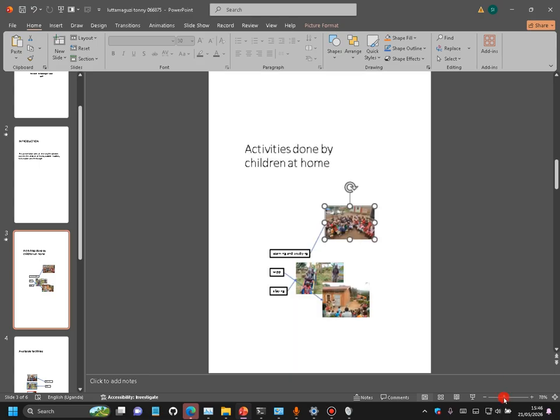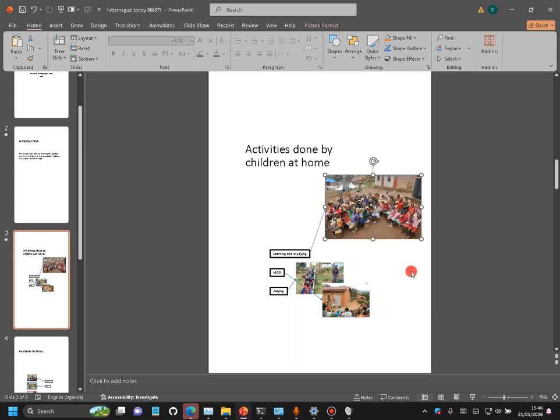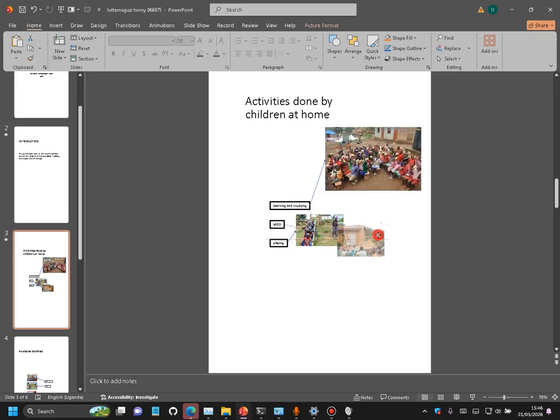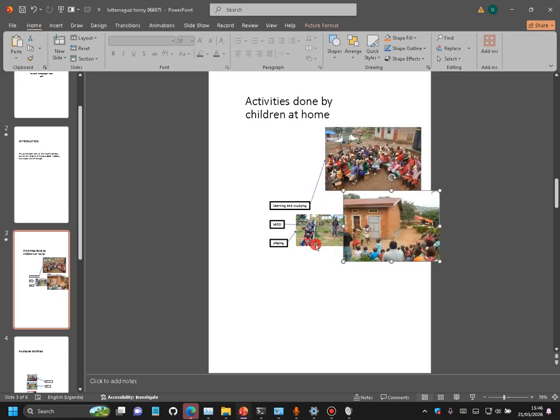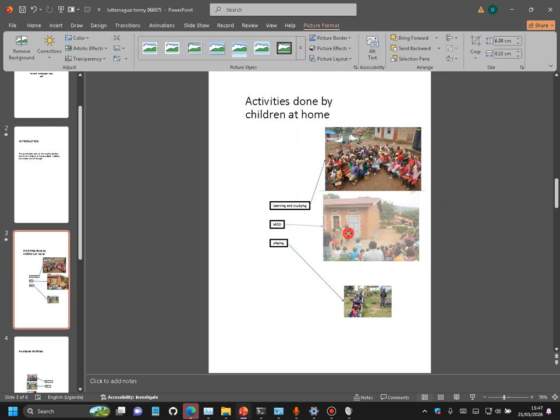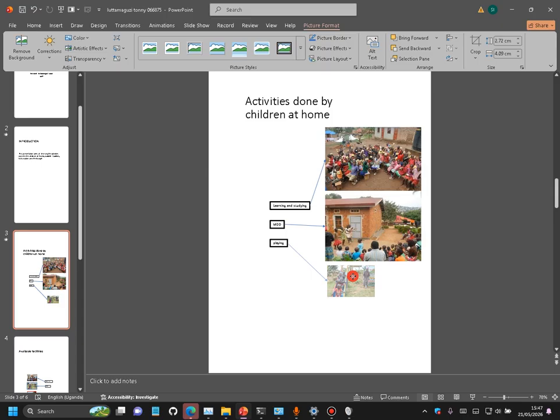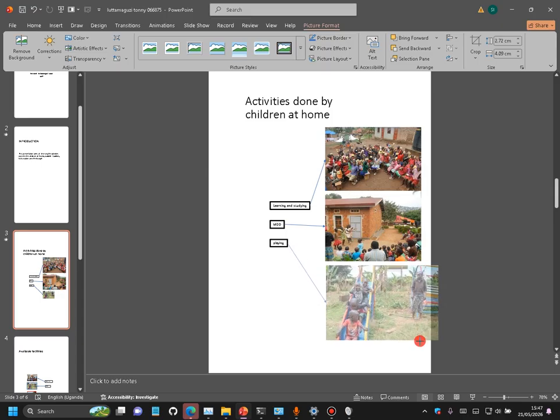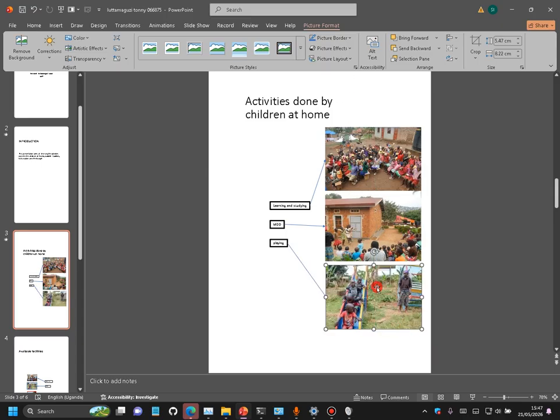Let me zoom in a little bit so that we can see whatever's going on. So this is another slide of ours. These ones got disorganized, so I have to organize them during the change of orientation.